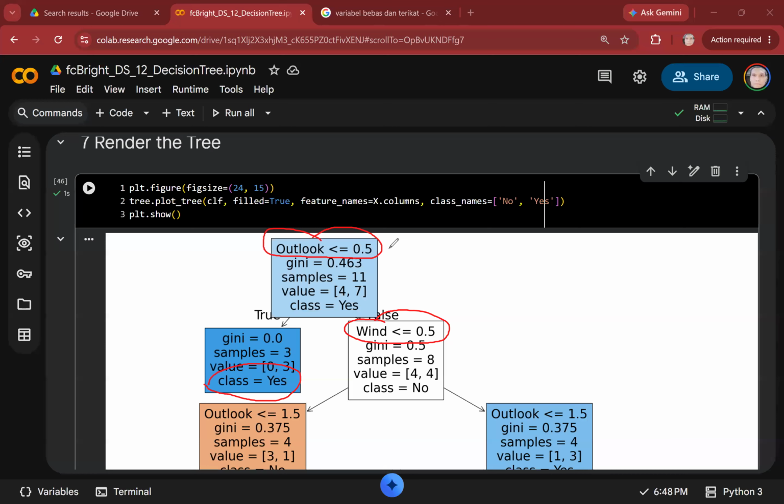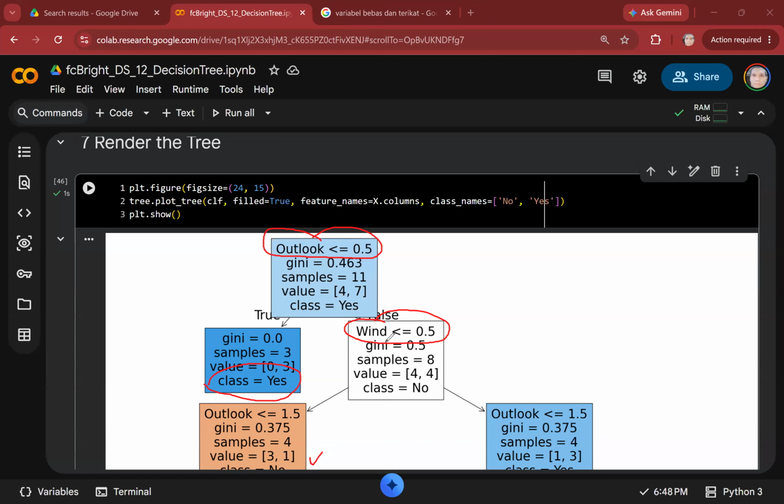But if the outlook is false, meaning it does not satisfy less than or equal to 0.5, we have to consider the next variable, which is the wind. If the wind is below 0.5, the answer for play golf automatically becomes yes.